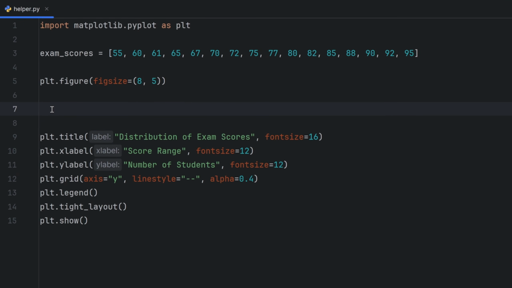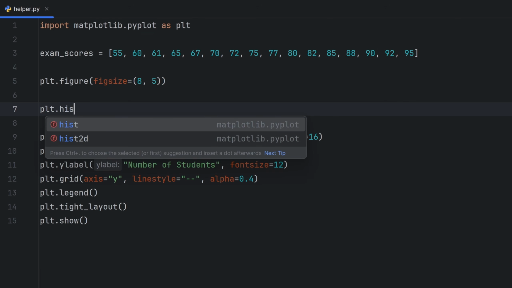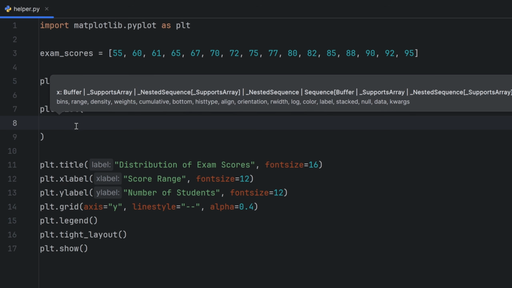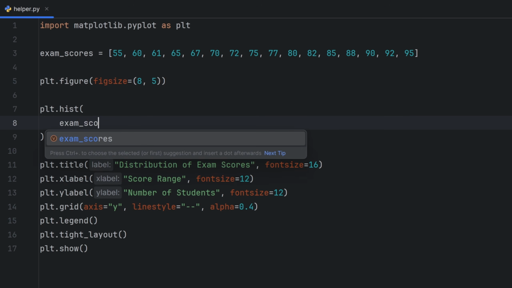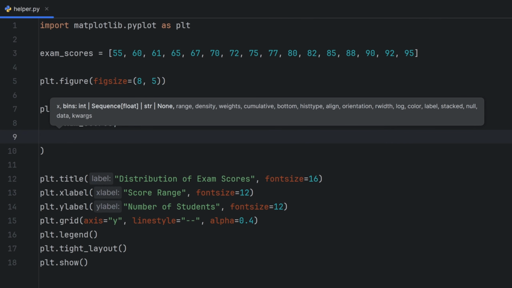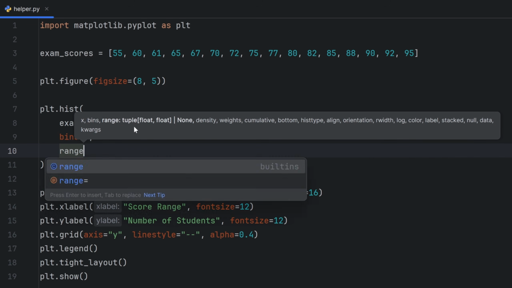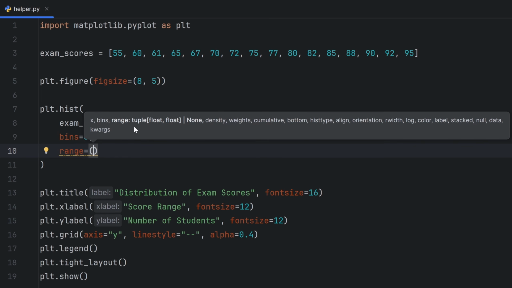Fourth chart type I want to show you is the histogram type, a very popular one. If you want to write your histogram chart, you need to call plt.hist function, and here pass exam scores as your x-axis. And here, if I write bins to be 6, this means I want to create only 6 bins or 6 bars. And if I write range, this range will force Python to look only at the range that I specify. And if I write here 50 and 100, this means only look at numbers from 50 to 100. The ones that are smaller than 50 and greater than 100, remove them.